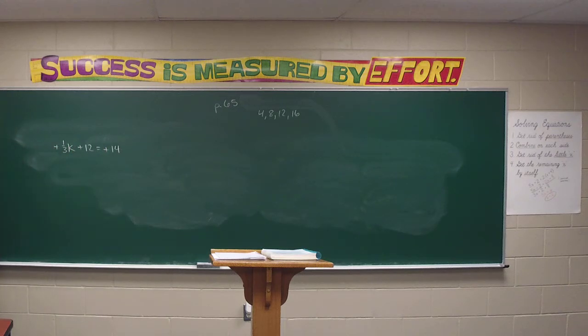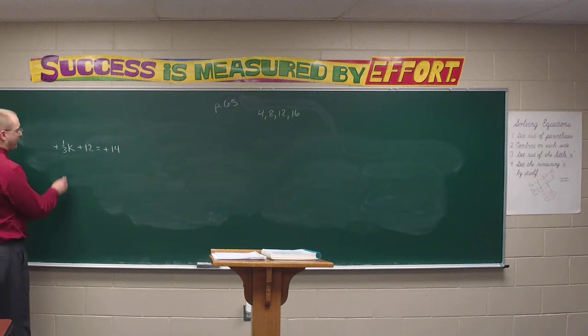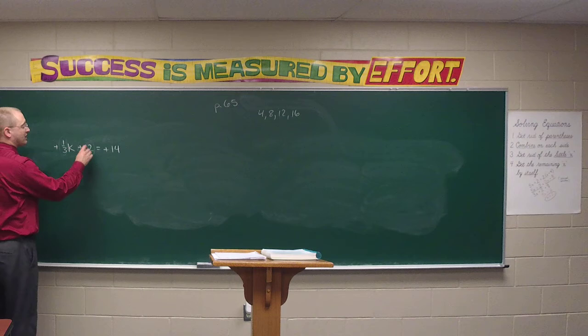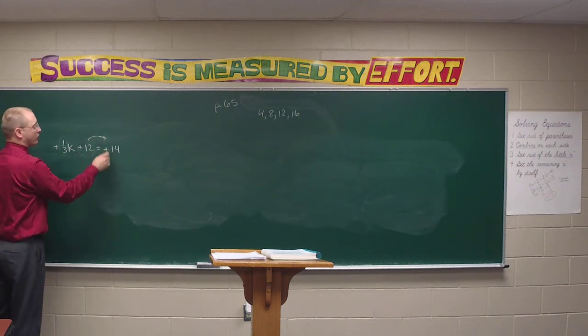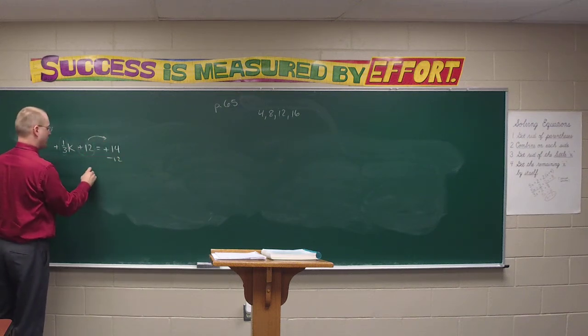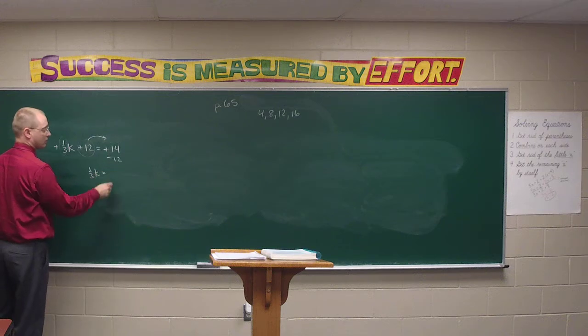So as we look at our steps, right, we want to get rid of parentheses. Well, there aren't any. We want to combine like terms. What like terms? We want to get rid of the little k. What k? So we just want to get k by itself. I've got a 1/3. I've got a 12. Which do I get rid of first, class? The 12, because it's less attached to the k. We move it over as a negative 12 to get a third k equals 2.